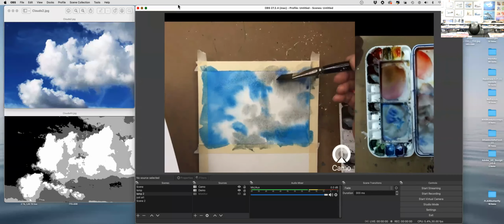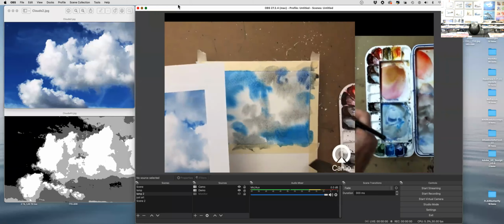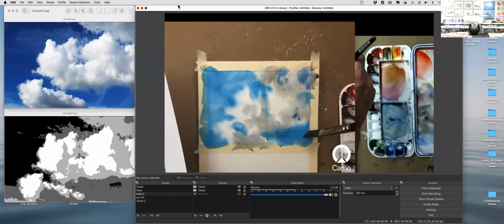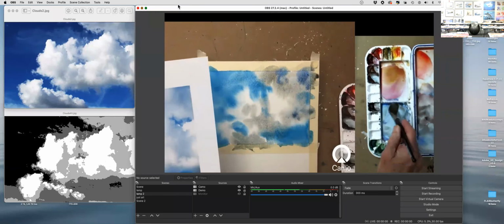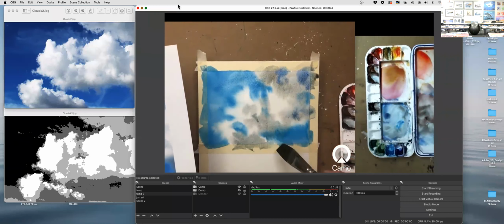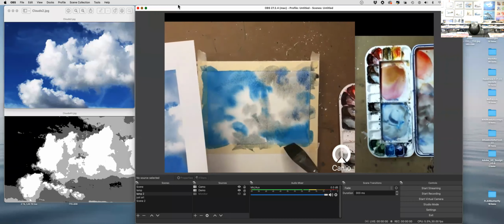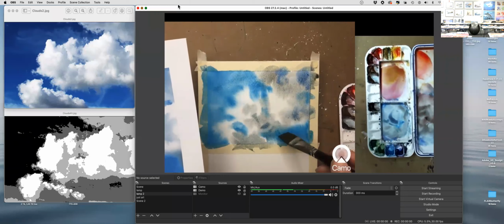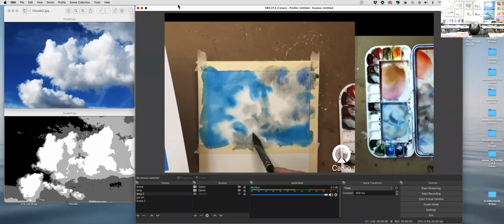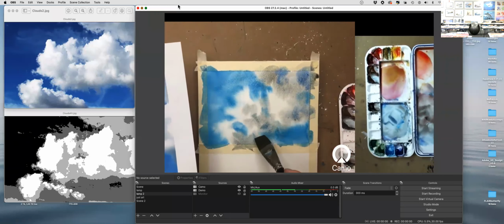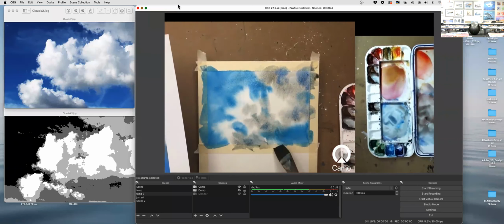Just give it another layer of value. Not using very many brush strokes, am I? This is almost like painting the water.